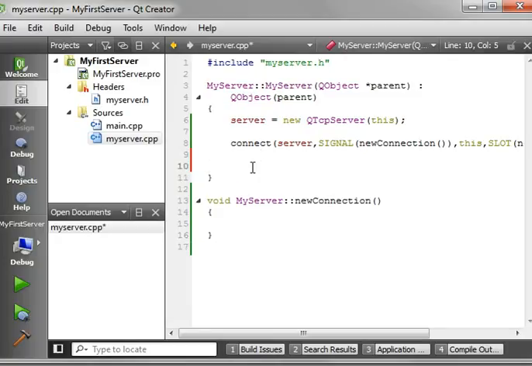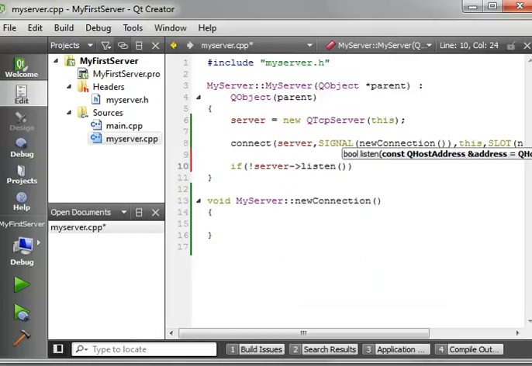Now the last piece of business we really need to do in the constructor is actually start the server. So we say if not server.listen. And if you're wondering, why do you listen? I thought we're going to connect some things. Well, a server listens for connections. That's what a server does. It sits there and listens on a specific port, and a client connects to it, and then it performs a specific action. Now, the tricky part is knowing how to listen.